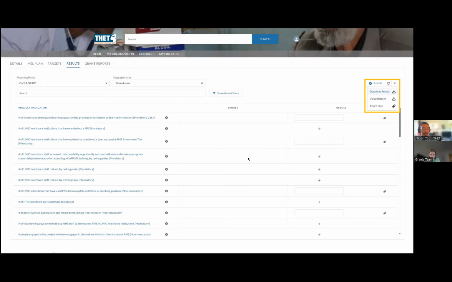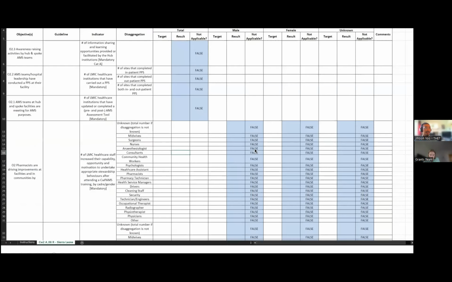So the Excel template, it looks like this. It's not the most aesthetically pleasing template. Very, very important that you read the instructions in the instructions tab carefully. And you have to follow it very precisely.